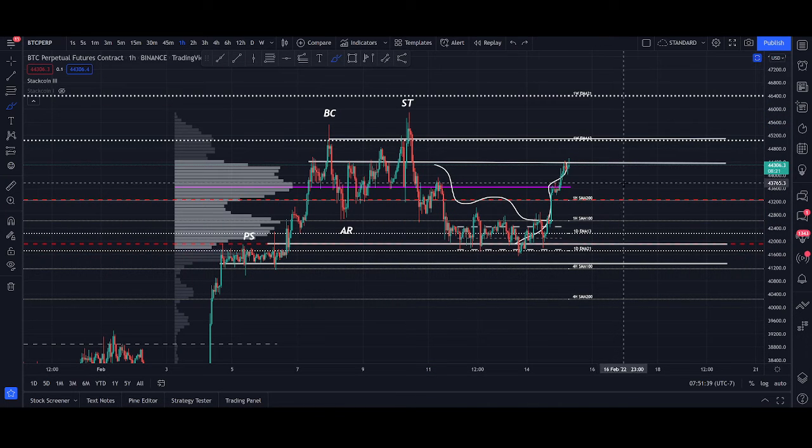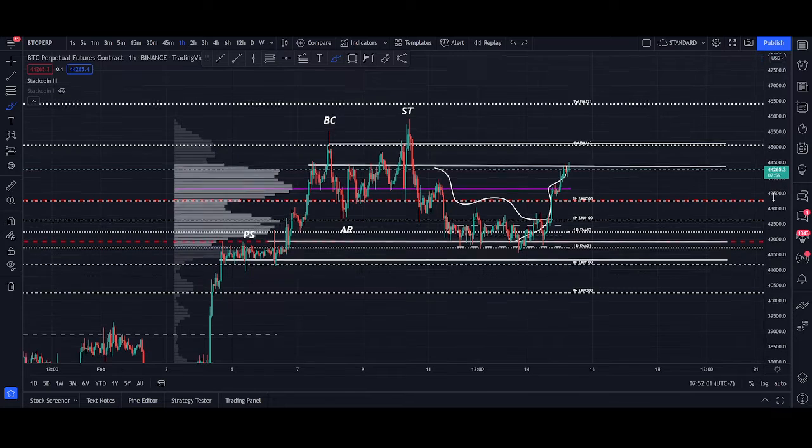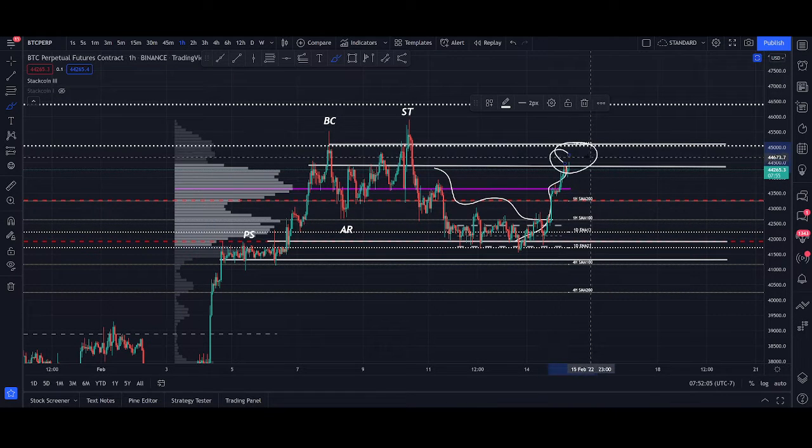We've tapped it twice already, so I'm not expecting something crazy again, but we might get a little bounce, maybe something like this, right? Maybe coalescing here a little bit, or we might just break through it, maybe get a little bounce, right? But it's going to do a little bit of coalescing here, unless it just chops through it like butter. If there's a lot of volume, that might happen as well, but I think it'll coalesce a little bit up here. So that's something to look forward to.